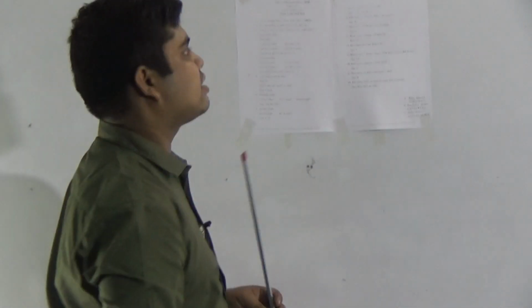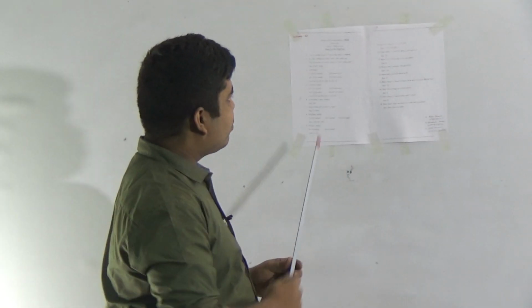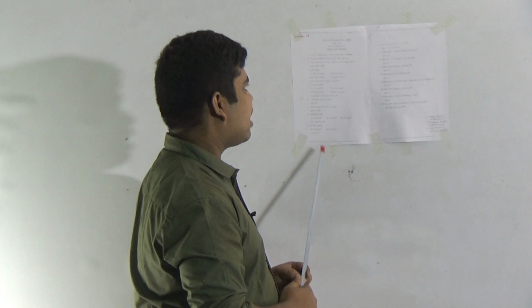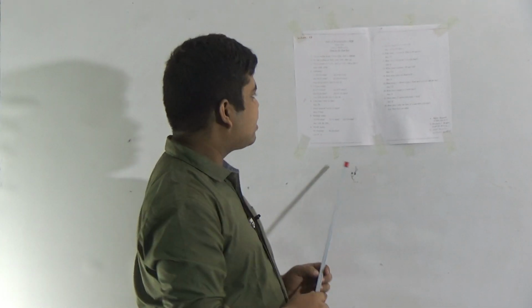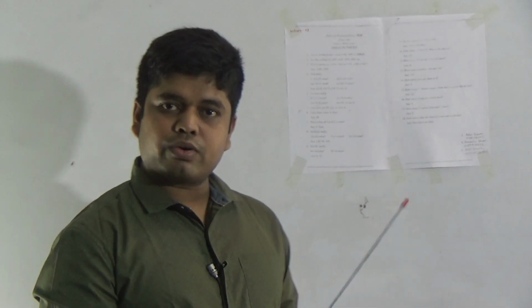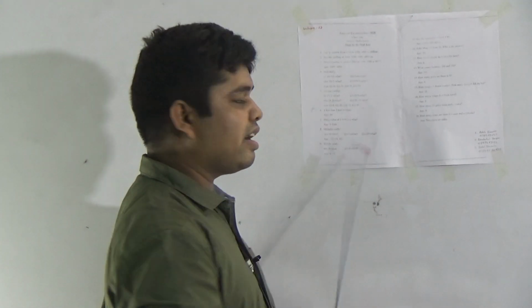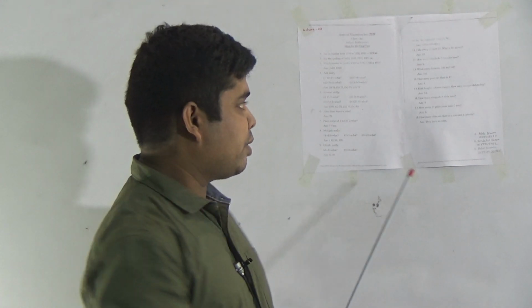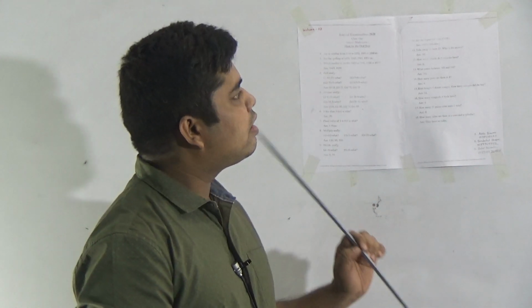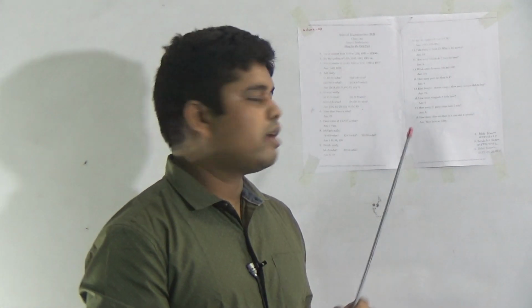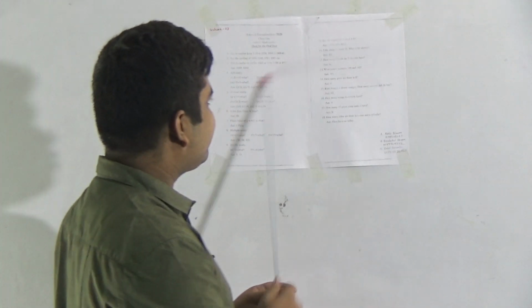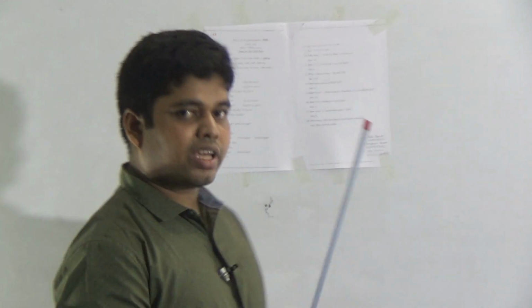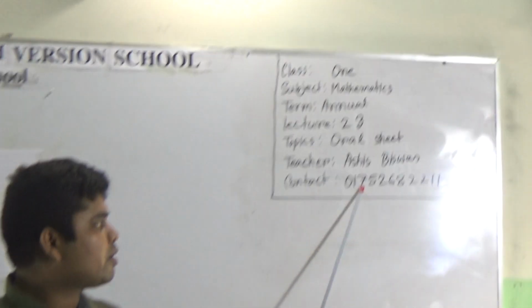This is our oral sheet. When your oral exam is held, I will ask some questions, at least 3 or 4. So you must memorize this very carefully. Practice more and more to memorize this. If you don't memorize this carefully, then you cannot do well in your oral exam. So my dear students, you must memorize this very carefully and regularly. Okay, I hope you have understood. If you have any problem understanding this oral sheet, make a phone call to me. My phone number is given on the board.